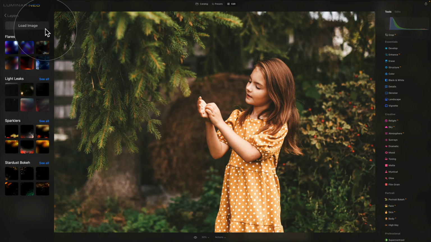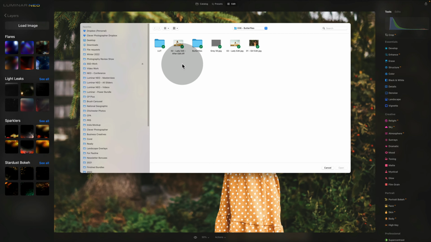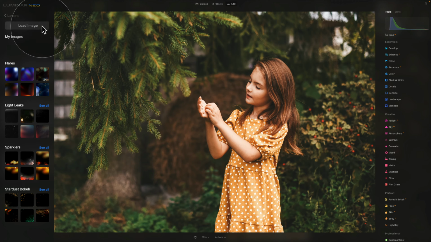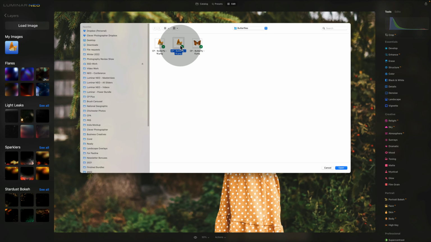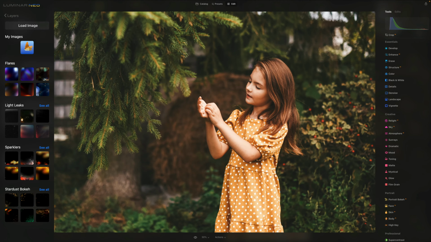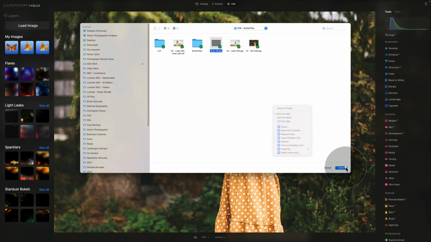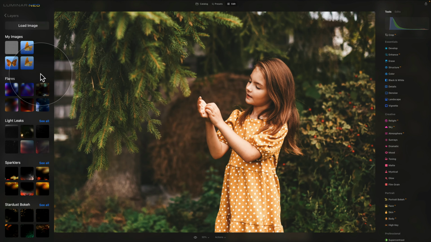What we're looking for is the load image button. So we click on that, and that will open the Explorer. Now we have to navigate to the sample files and to the butterflies folder. We can't select multiple overlays, so we need to do it one by one. Let's select the first one, click on open, and it actually goes quite fast, so we can just do it very quickly. Load image, butterfly number 2, again, load image, butterfly number 3. And to finish it off, let's click on load image. Let's go one step back and select the gray layer. Now we can click on open and we have all the elements ready.